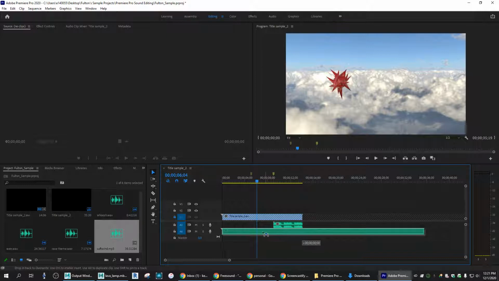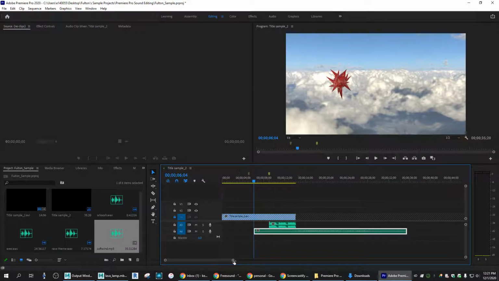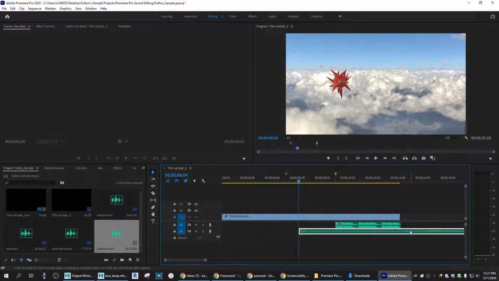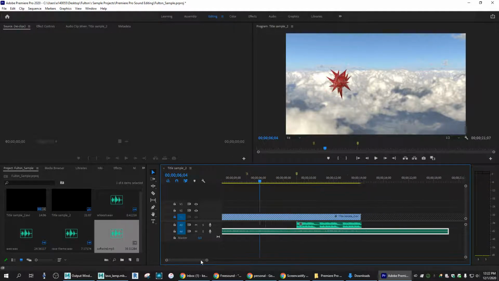I can take this and slide it over and chop this front part off. There's not a whole lot of sound, and I can tell by looking at the audio file right here, kind of right there is where the sound is happening, and it's kind of dead right here in the front. So I'm going to trim this up and slide it over. There we go. Looks pretty good. I'm going to trim it up a little bit more. Slide it.